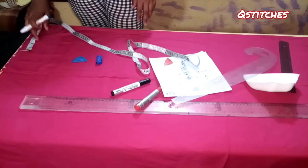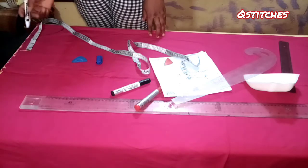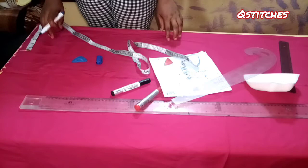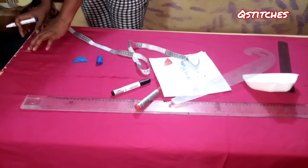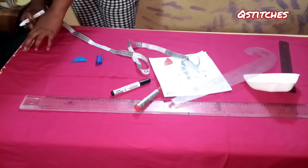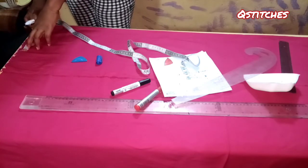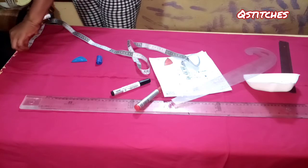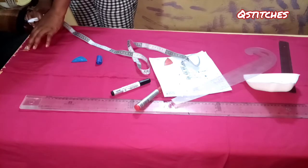That is why you have to use the back side of the dress. Normally you're not supposed to use a marker, you're supposed to use a chalk, but for the sake of the video, the chalk is not reflecting, that's why I'm using this. So I have 4 inches as the shoulder here. By the time I finish sewing, I'll use 1/2 inch to hold the hem of the dress. It becomes 3.5, which is normal.